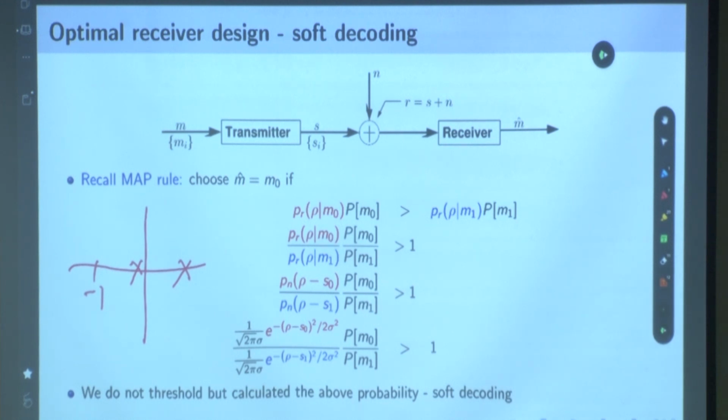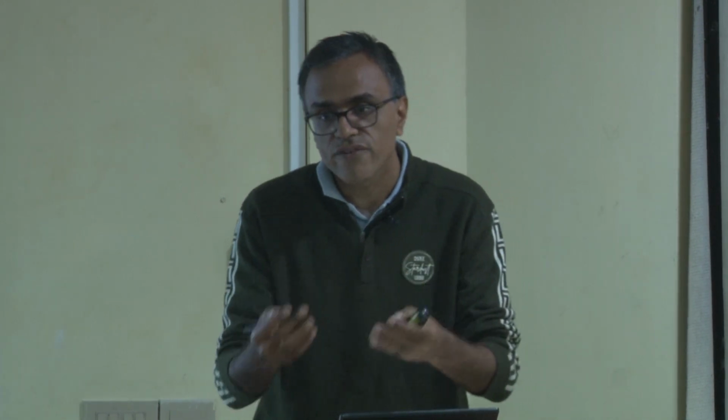You have declared with so much confidence that the transmit signal was minus 1, so the decoder will have to do a lot of work to bring it back to plus 1 to correct this error. But instead, if I pass on this probability, which I am calculating here, of this bit being 0 or this bit being 1, and I do not declare it, then with those probabilities it will be easier for the decoder to push it towards the actual transmit symbol and correct the error.